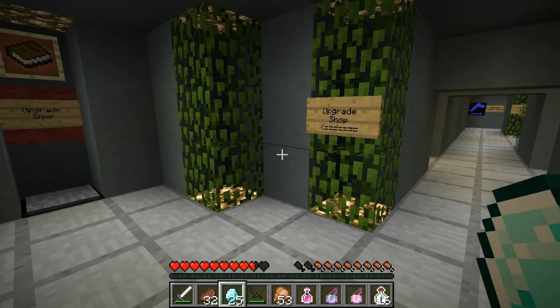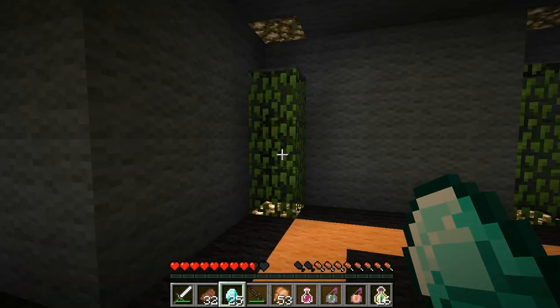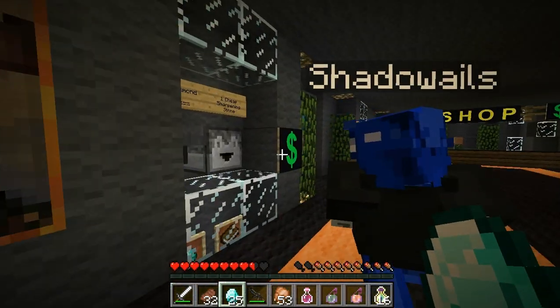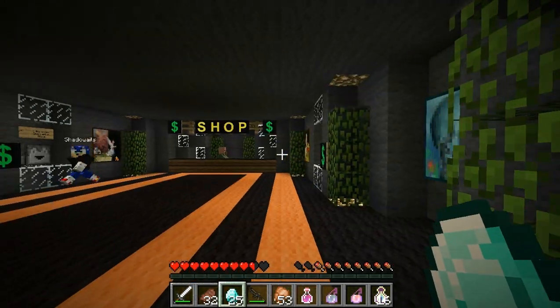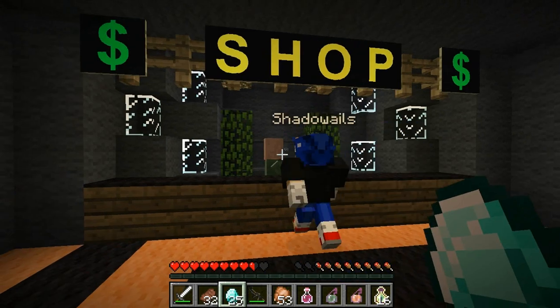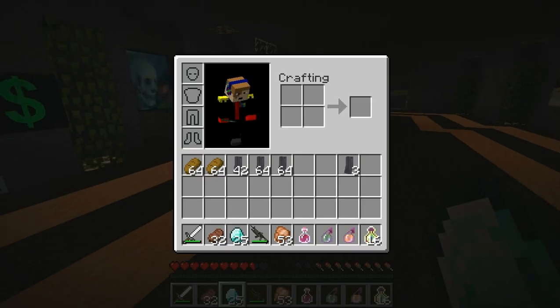So... upgrades, maybe? Yeah. Let's go to the upgrade shop. I love how it faces you the wrong way. Okay, 1 cheap sharpening stone. 1 advanced sharpening stone. Wait. How much did your sword cost again? 2 diamonds? Huh? 1 gold block, I think you said. No, never mind, it was 3.